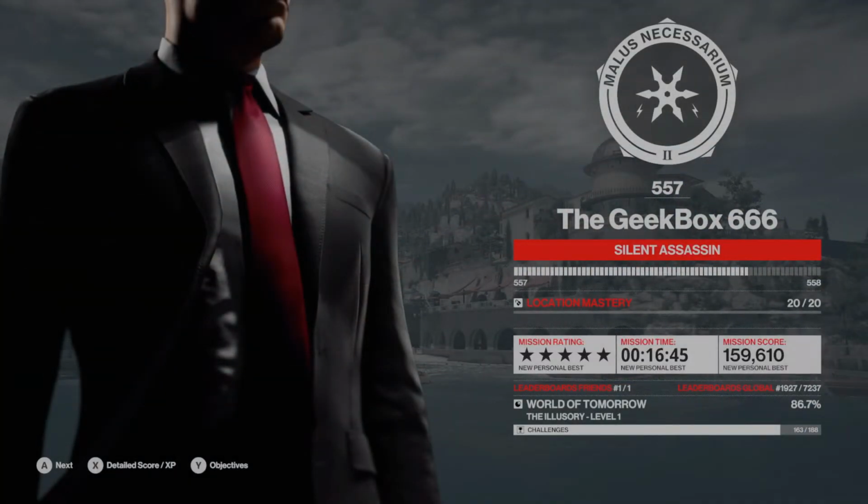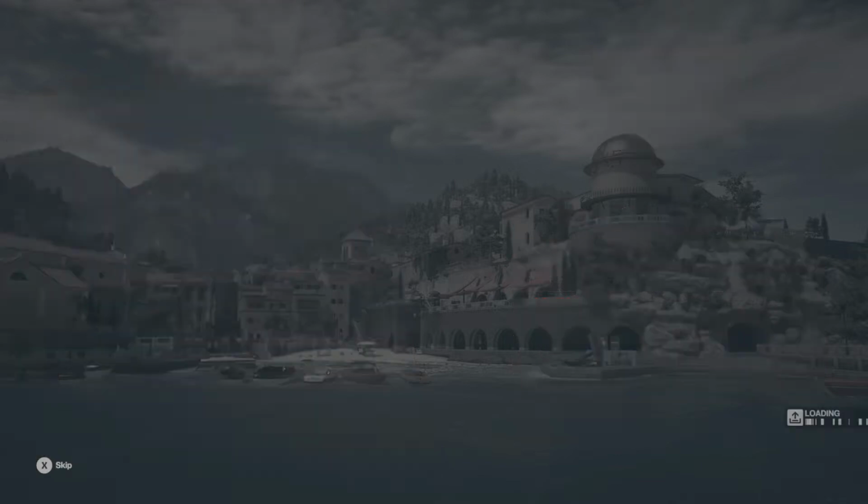And that's the target done. Silent Assassin. I said the time's the main thing because of the patience. Now this takes us on to level 2, Barbara Keating.